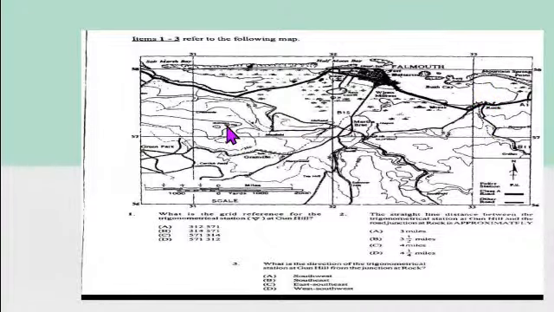So I have the trig station here and then the road junction here right at Rock. So you can't use the word Rock. You have to use a specific junction where the two roads join right here. So what is the straight line distance between the two? They're asking for the answer in miles. So you're going to use the miles section of your scale.